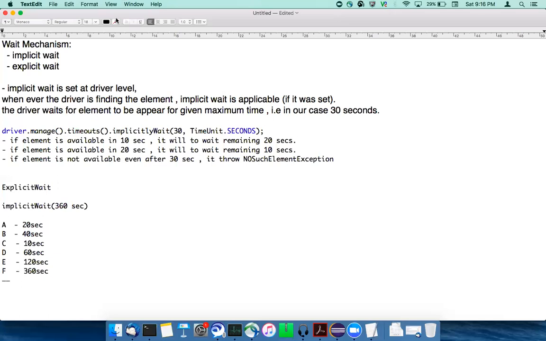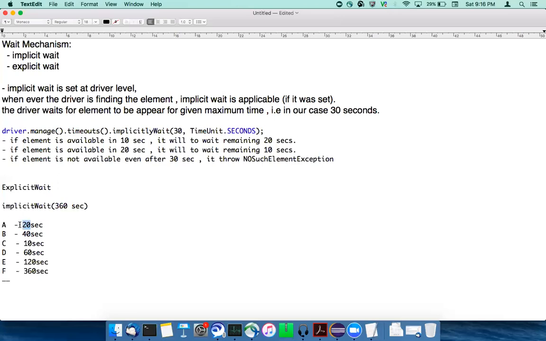Okay, I'll give you one example. We know that if the element is found in 20 seconds, will it wait for the remaining time? Yes or no? No. Then what is the problem? You are not waiting for the remaining time. If the element is found in 20 seconds, you are moving to the next element, right? So if that is the case, what is the issue?